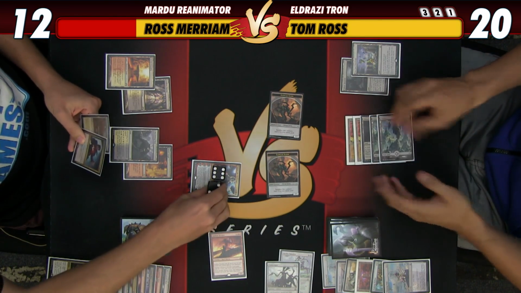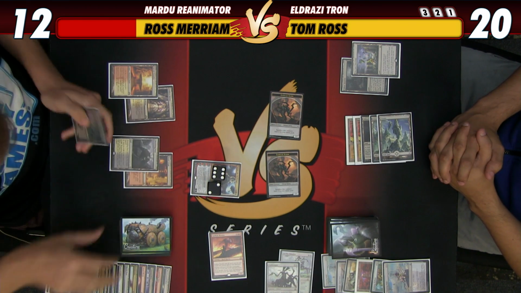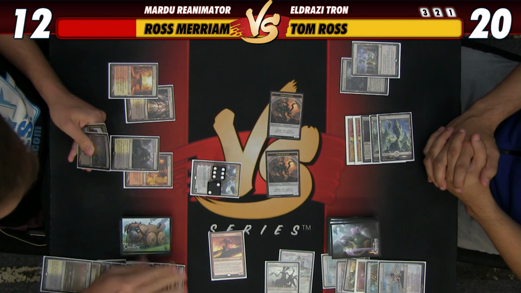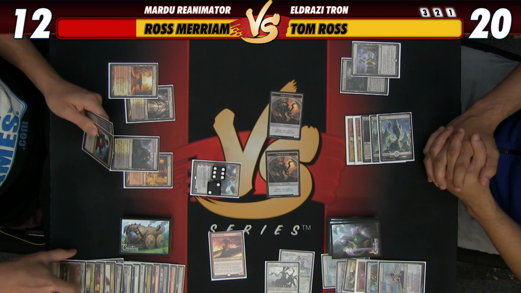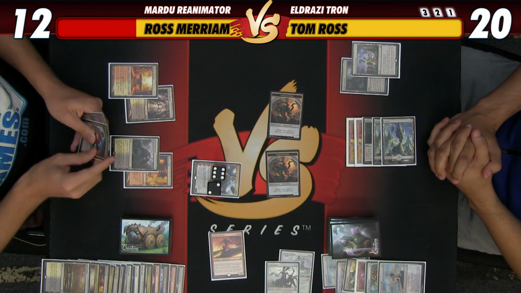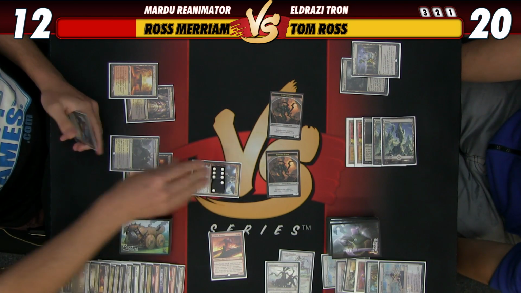Do I really do that? I don't think so. I think this holding pattern is fine for me as long as I just use my removal on Tom's. He has Seagate Wreckage now, so maybe I do need to try to push towards actually activating this Emrakul. So I blow this now, then I get to activate in 2 turns.